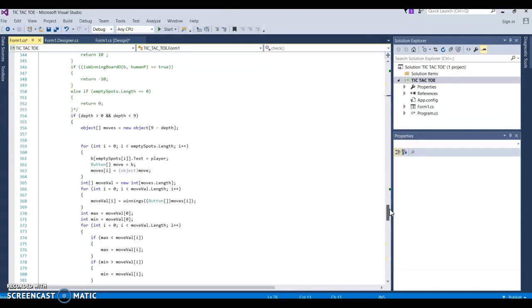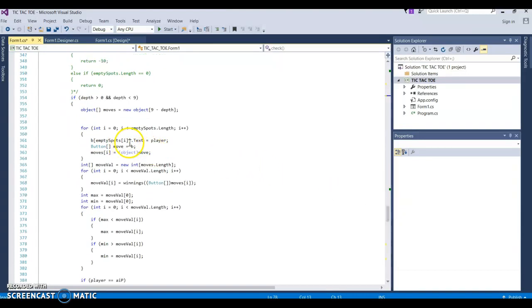We created an object array called moves, which stores all the possible instances of the button array we have created. Then for every button array at the ith position where the spot is empty, given by the empty spots array, we assign the text as the player. In this case, the AI player will be X and the human player will be O. Then we created another button array called move and allocated the given array to it.